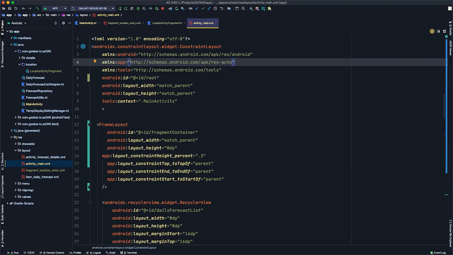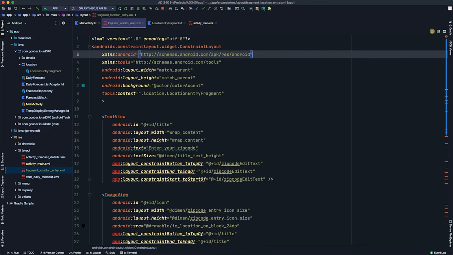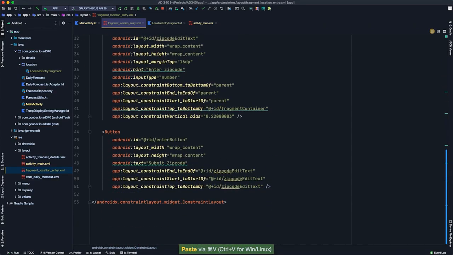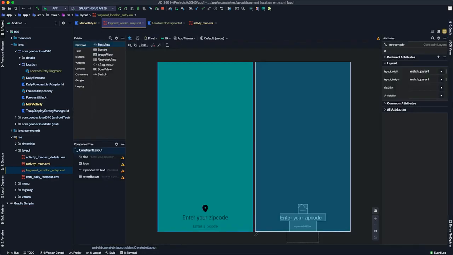So come over to main activity, go to the very top and find where it says xmlns:app, and simply copy that, and then paste that over here into your constraint layout. And so now if we scroll around, and if we look back at our design view, we should see that this is looking mostly correct.